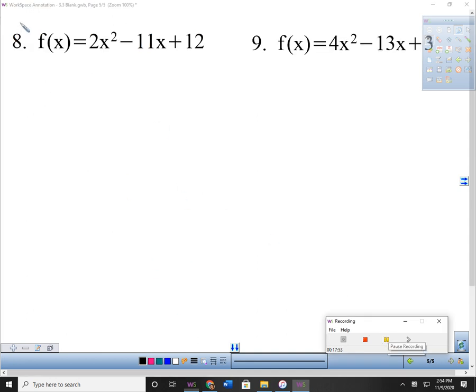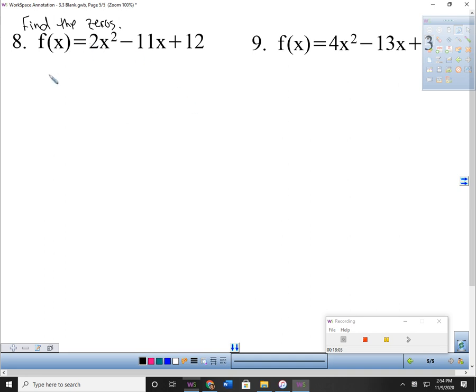Okay, so I didn't put any directions up here, but let's just say I said to find the zeros. Finding x-intercepts, solving, and finding zeros all mean the same thing. So I'm going to say that one more time. Finding x-intercepts, solving, and finding zeros, those are all the same thing. It doesn't matter how I say it. So on your worksheets, I will constantly change how I say it just so that you're used to seeing it 50 bazillion different ways. Okay?